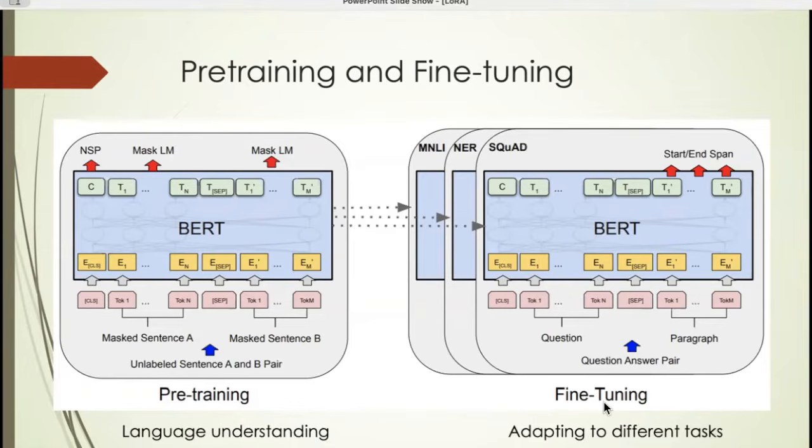So fine-tuning is that you can further fine-tune the parameters of the model for specific tasks. It can be for Q&A, like question answering. It can be for named entity recognition, sentiment prediction, document classification, all different types of downstream tasks. So this is how usually the LLM is trained, and then we further instruction fine-tune it to a specific downstream task.